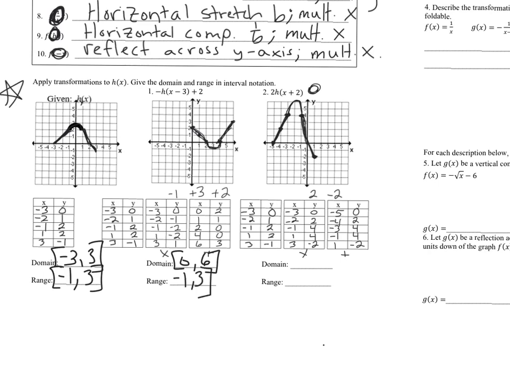Now, what you'll notice about this graph is the domain shifted ever so slightly. We said that we moved number 1, that x minus 3 up top, to the right 3 units. Well, guys, look at the domain for the first one. What's -3 plus 3? That's clearly 0. Now look at the next part of the domain. What's 3 plus 3? That's clearly 6.